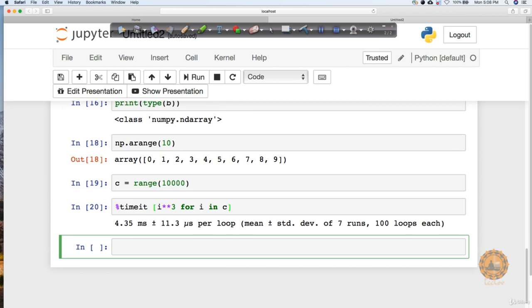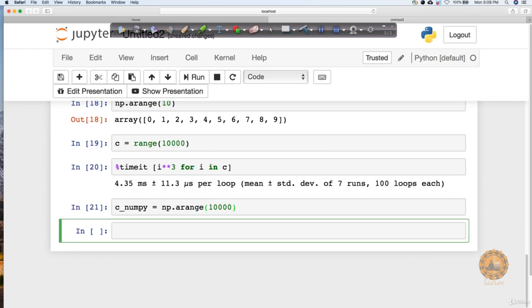Now, if I would have done the same thing with NumPy, let's see how much time it would take. On the same machine, everything same, let's just do a comparison. So let's say now C underscore NumPy, this is just the name of this NumPy array, np.arange, and just like range, I do have this function. So here I can pass 10,000 values. So this is my NumPy array now. Now let's again put a timeit just to check how much time this is going to take. And here I need not write all that loop. Okay, this is very convenient. As I said, you can just say this into 3, it is automatically going to loop and return you exactly the same result what your list is going to return.